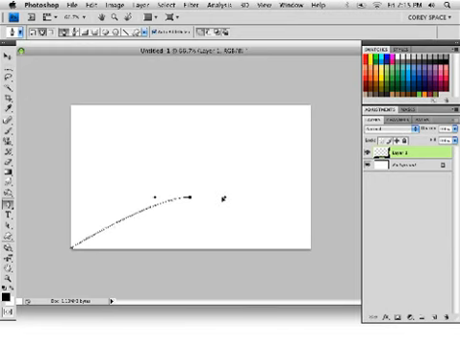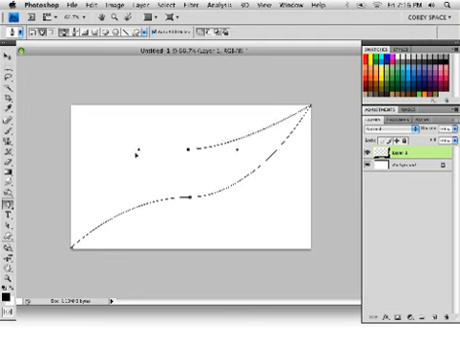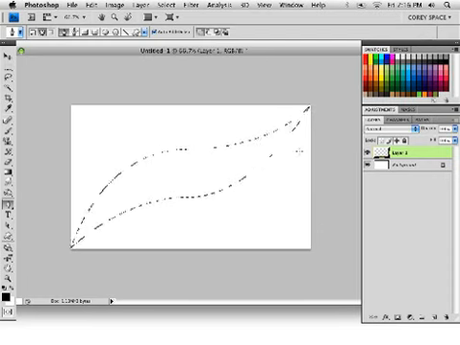And if you add the shift key after that, you can constrain the left and right movement here. I'm just going to draw this out right about there. Then I'm going to bring the point up to the top corner here. Boom, just like that. We'll do the same thing coming back. I'm going to go up here toward the middle, closer to the top, click, drag, hold that shift key down, and just get the element right about there. And again, we'll close the shape out right here at the bottom. So we've got a swoosh shape going from the bottom left corner to the top right corner. I'm going to press Command Enter, and that's going to activate that path as a selection.